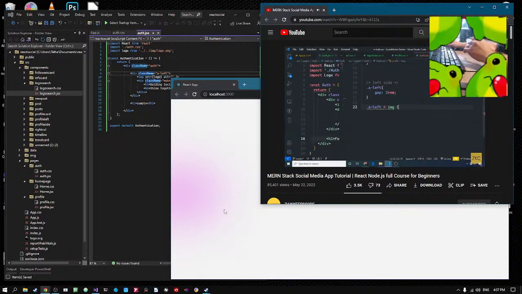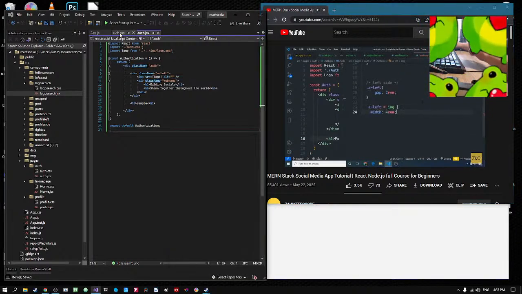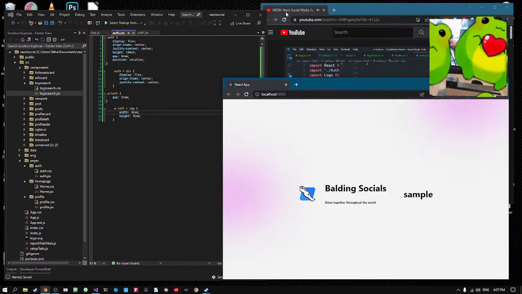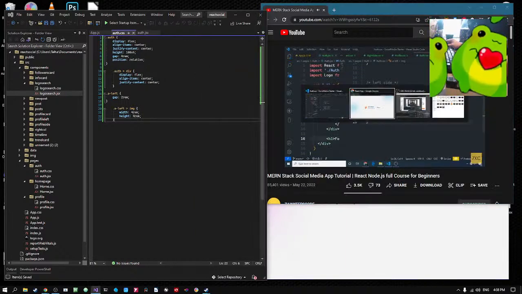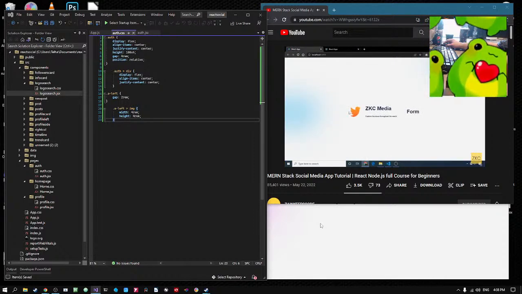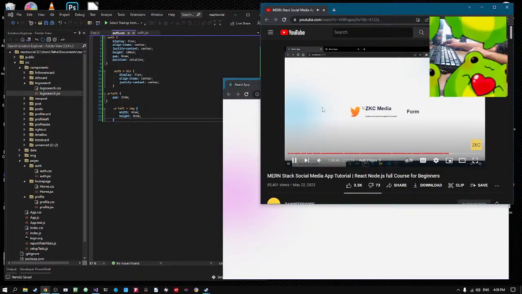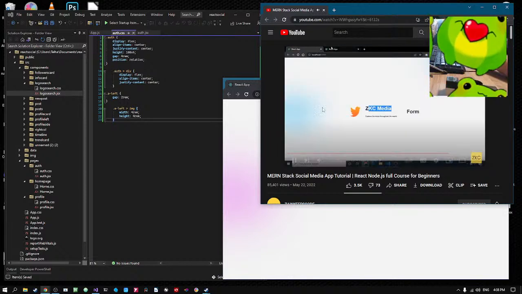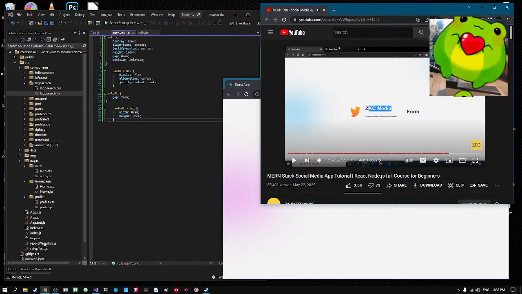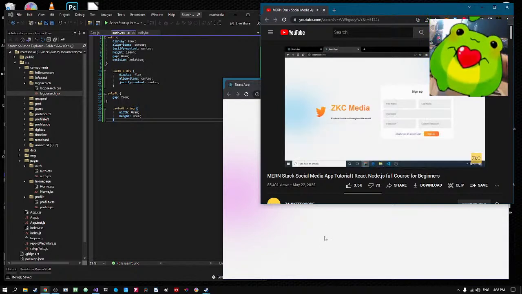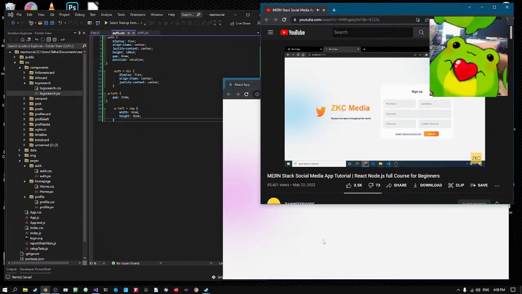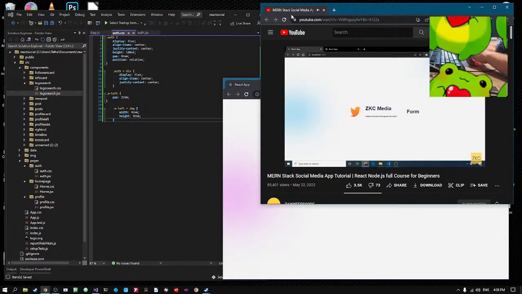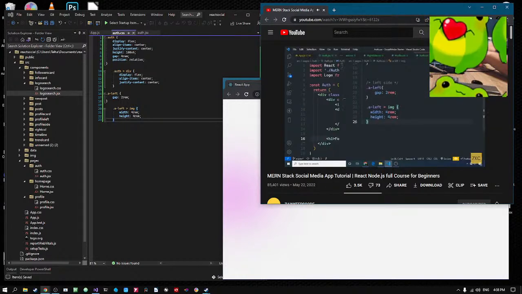I am targeting the image of our application, giving it a width of 4 rem and a height of 4 rem. So yeah, let's save this and have a look what happens. Okay, so here we have our beautiful icon and the text is aligned, but now I have to give the gradient to this text. As you can see that this is the gradient of between I think yellow and orange. So this is a very tricky thing to give a gradient to a text. Let's see how I'm going to do this.